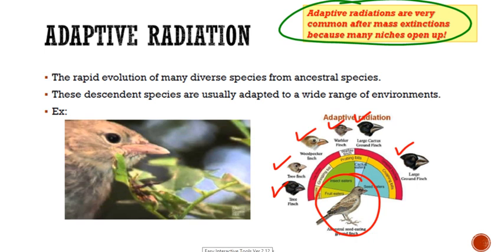And adaptive radiation typically occurs after mass extinction because less competition, it opens up new roles within the ecosystem. So you see changes to kind of fit that role within the ecosystem in terms of a predator-prey relationship. So instead of having a beak that kind of can do it all, they end up specializing in one type of prey for whatever that beak. So we see a lot of beak changes. The big, thick beak for maybe the harder nuts and seeds, the more pointier beaks for maybe some insects. Definitely different than what we see there.